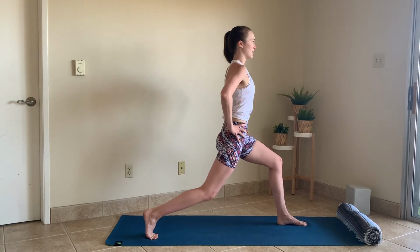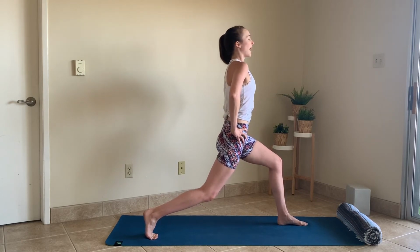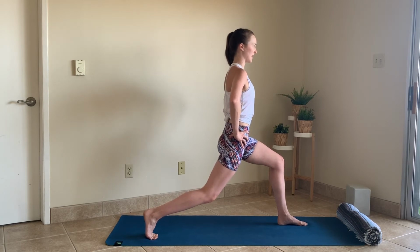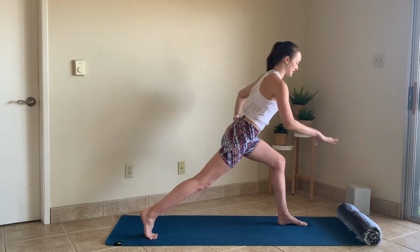Walk your hands up to the hips if they're not already. Drop the tailbone and then pause. Breathe in and breathe out. Take one more in, one more out. Release your hands down to the floor.